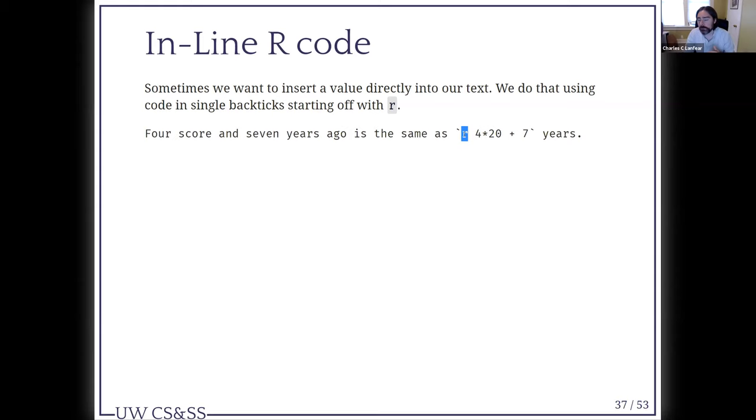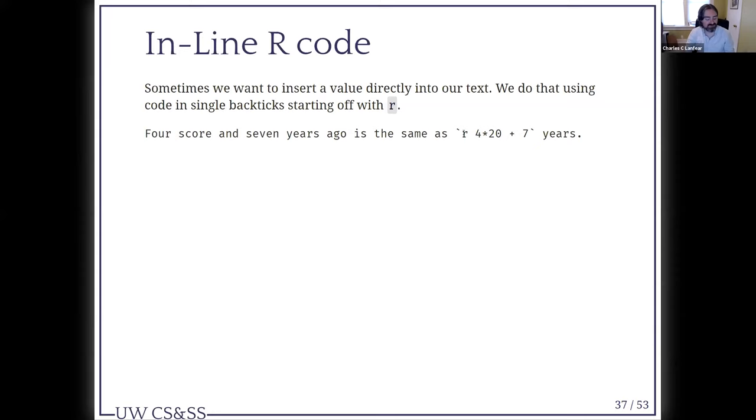I keep saying backticks. The backtick is to the left of the one key above the tab and below your escape. It's this little thing over here on the same key as the tilde. R uses backticks all the time, so learn where they are. They look like a quote, but they're not. So just know that. One of the most common problems people encounter is writing a quote when they need a backtick. And things break.